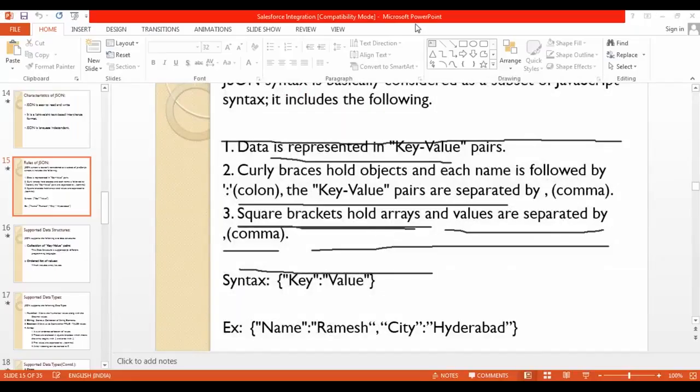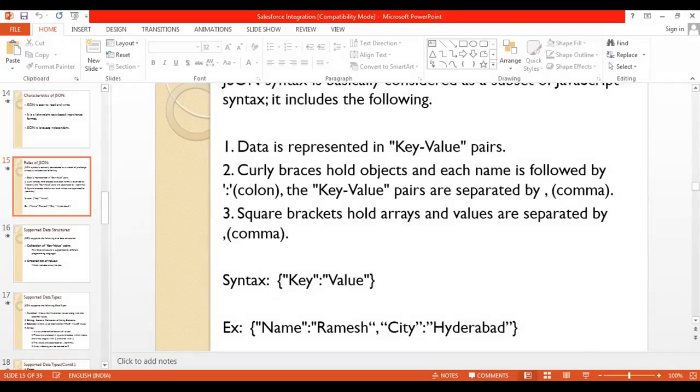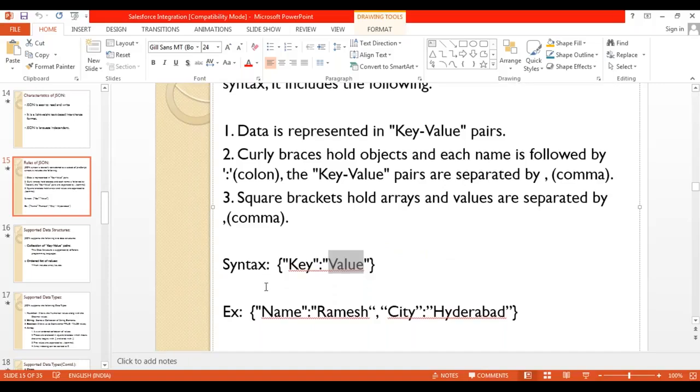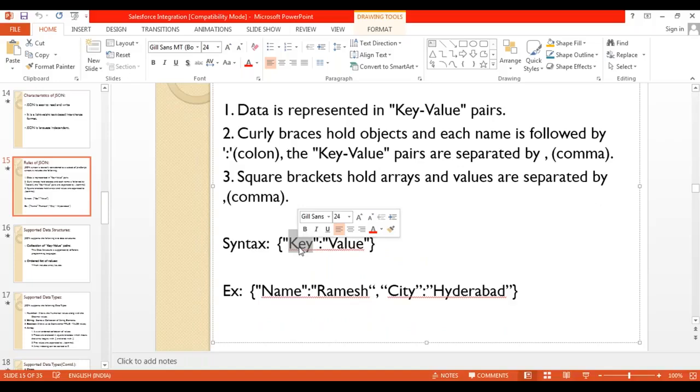So now let's see the syntax. The syntax will look like this: key and the value. Whenever we are preparing JSON content, it should always start with a starting curly brace and end with an ending curly brace. In between, we have to store the key and value pairs.